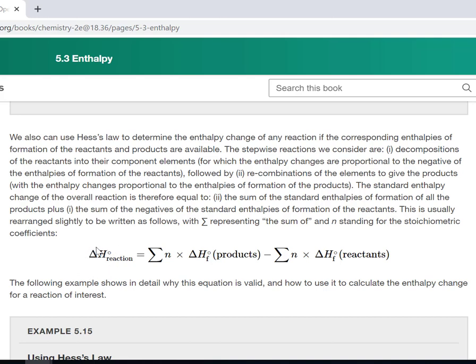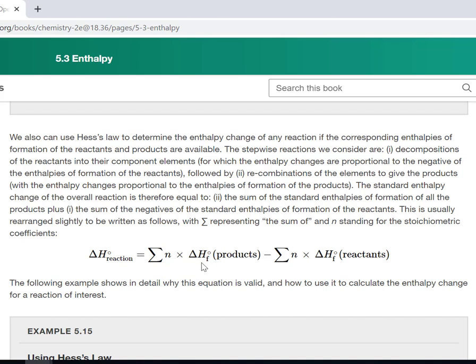So the enthalpy change of the reaction at standard state, so for the whole reaction, we add up the enthalpy changes of all the products. And that's what this means here. The Greek uppercase sigma here just means that you're adding together a bunch of things. And you don't necessarily specify how many there are because it could vary from situation to situation. In some cases, you might only have one product. In some cases, you might have 3 or 4. So it could be whatever it needs to be for that situation.